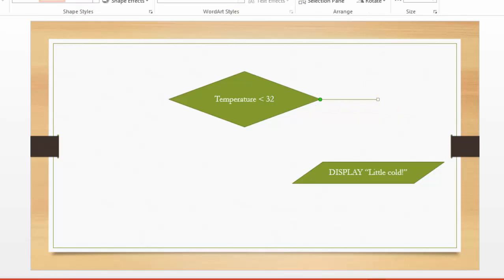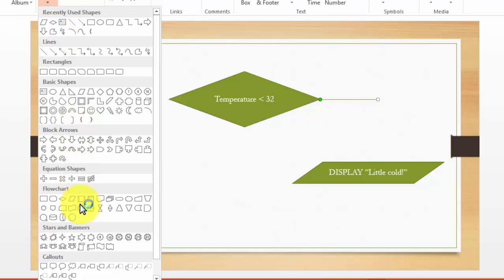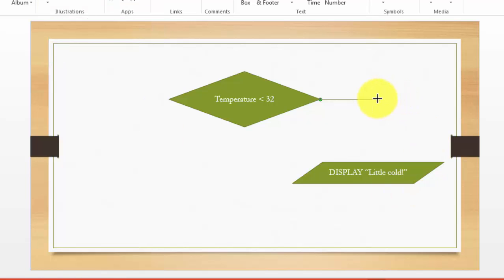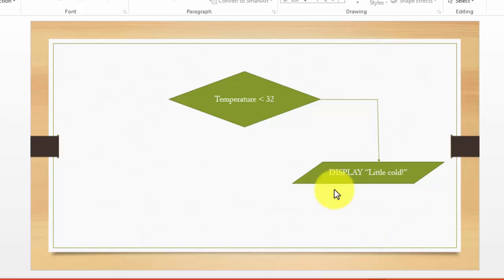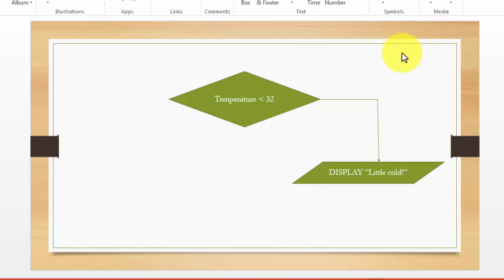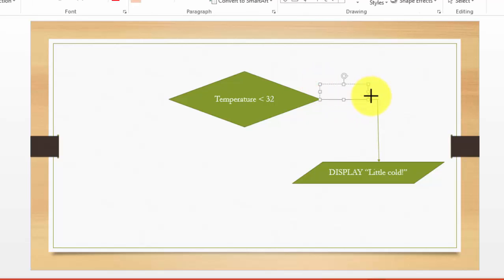And then I can draw another arrow, but this time pointing it downwards. Okay, so that makes my arrow and that makes my line. And then I can go to Insert and insert a text box right over here in which I can say true. That means if this statement is true, then display little cold.